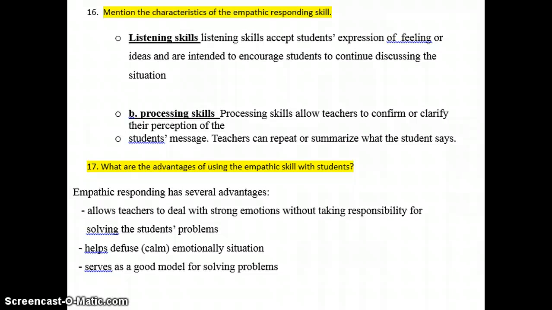16. Mention the characteristics of empathetic responding skill. Listening skill. Listening skills accept students' expression of feeling or ideas and are intended to encourage students to continue discussing the situation. Processing skills. Processing skills allow teachers to confirm or clarify their perception of the student's message. Teachers can repeat or summarize what the students say.